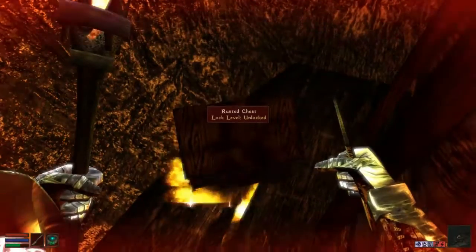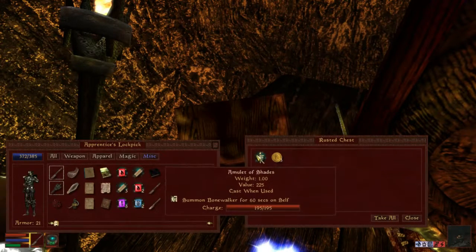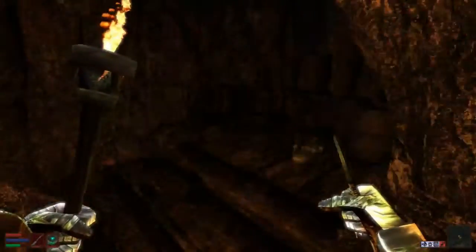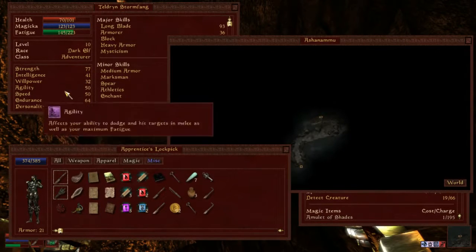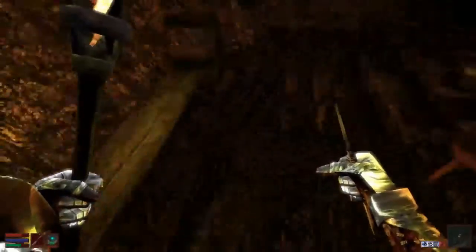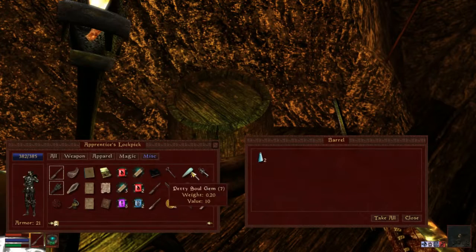Got in it. Oh! It was trapped. What did that do to me? Did it do to my stamina health? Note to self, from now on when I open locks, try to check their trap first. Really? Can I?